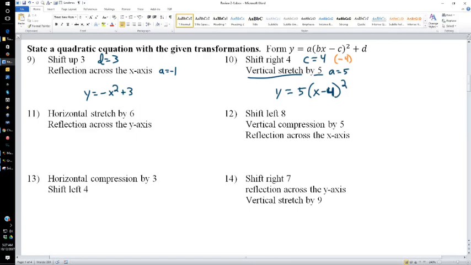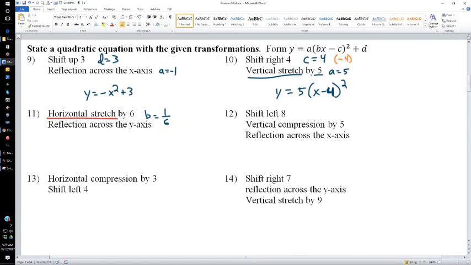Alright, I'll do the next one. Okay, horizontal stretch by 6. So look in your chart, find horizontal stretch. You realize that's a B value, but remember with B, we've got to flip. So if a B, you think, well, that's 6, right? Well, no, actually we've got to flip it. It's 1 over B. You'll see that all over that section. So really what we're going to put in is B is going to be 1 over 6, because remember, we've got 1 over B all over the place.